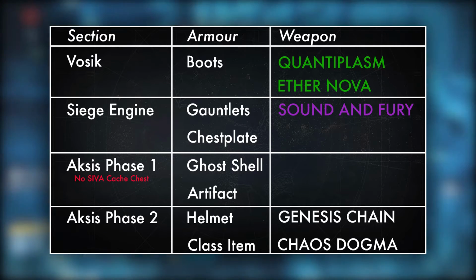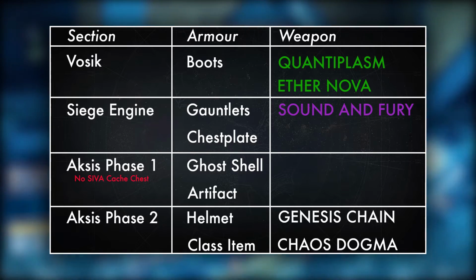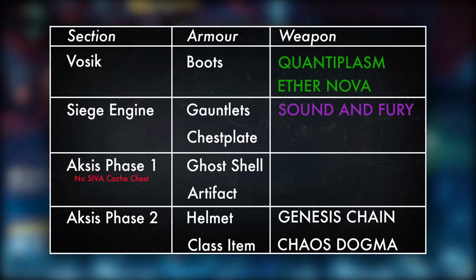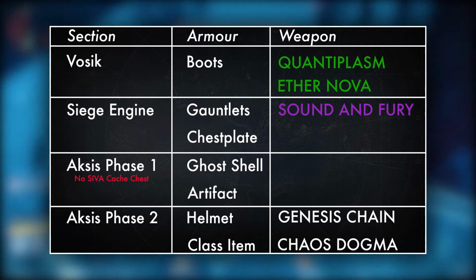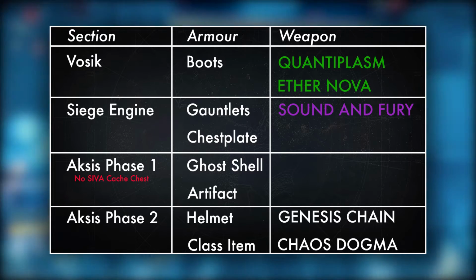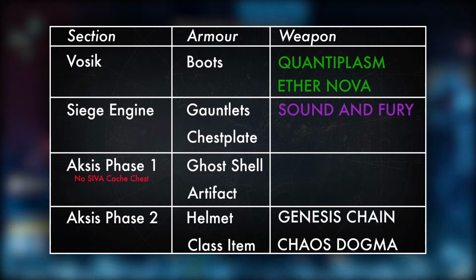And then finally, Axis Phase 2 has a chance to drop the raid armour helmet, then the raid armour class item, as well as the Genesis Chain Auto Rifle and the Chaos Dogma Scout Rifle. Both of these are incredible weapons, and if you get them, don't be too disheartened that you didn't get the raid armour because these are absolutely fantastic.